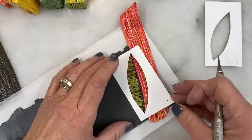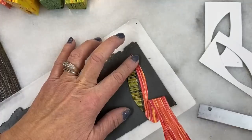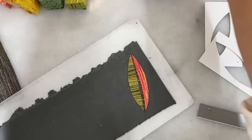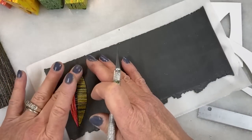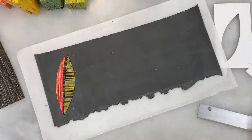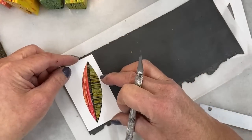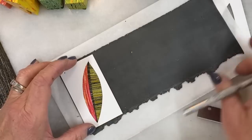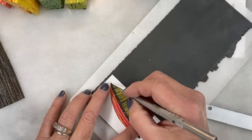Okay. And this piece will then go back onto that, like so. All right, so there's the first leaf. Now, to cut it, maybe I just should have cut it all at the same time. Maybe. It's not such a difficult thing that the missed opportunity is so critical.